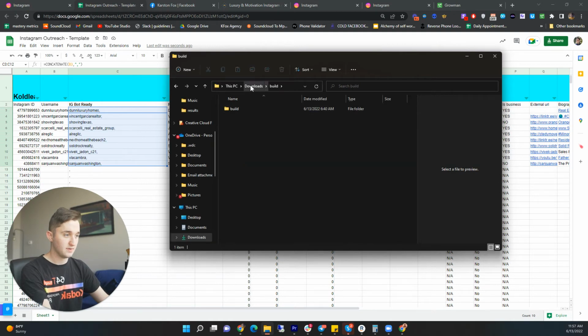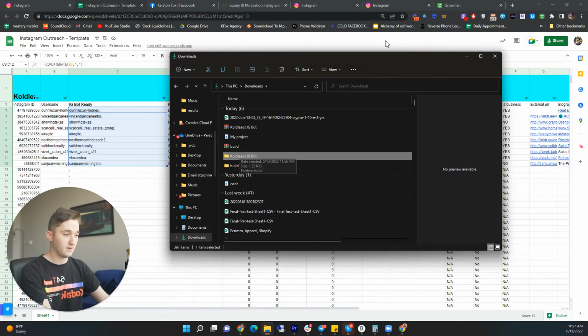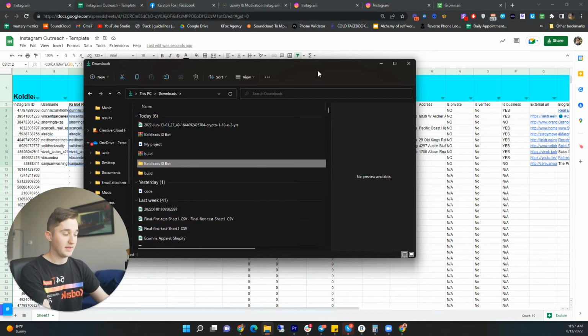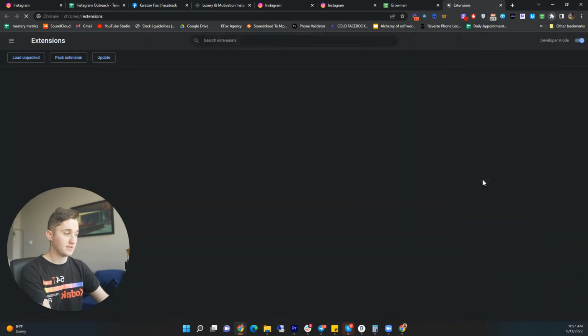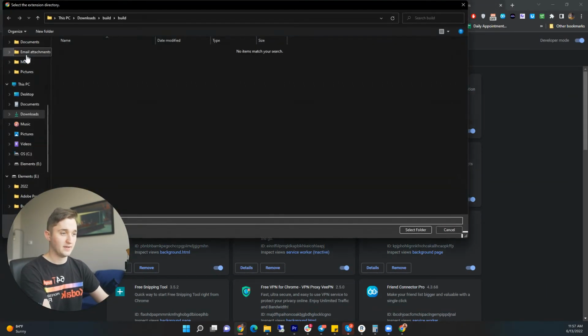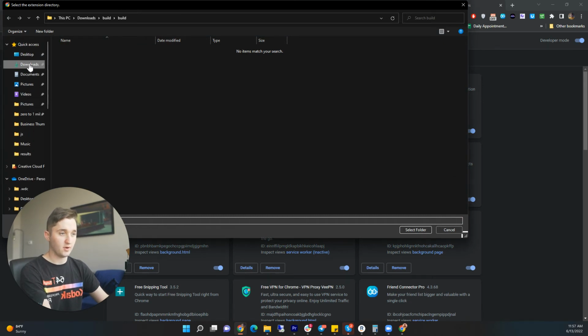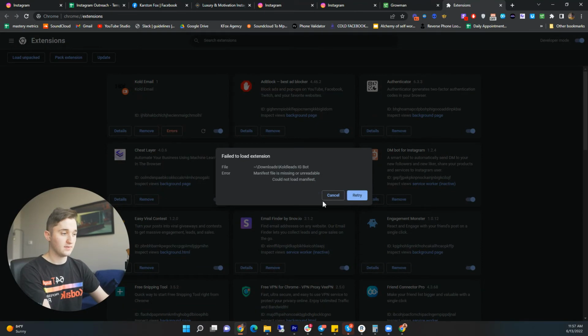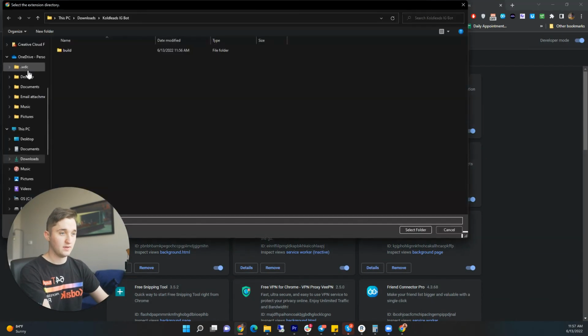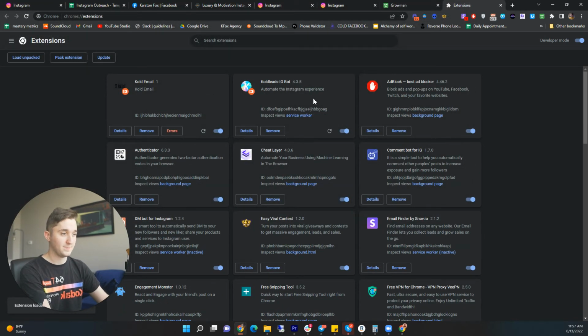Let's see if this is all right. Cool. Boom, right there. So we want to take that now and upload it into Google Chrome extensions. So what we have to do is click your Chrome extensions icon right there, click Manage Extensions, and then click Load Unpacked. What this will allow you to do is, I'm going to go into Downloads, and you want to select the folder that it's in. So it's in this one, Cold Leads IG Bot. I'm going to click that. And that's kind of annoying. That happened the first time for me as well. We're going to click it again, and then click Select. All right, cool. There we go. So now we have Cold Leads IG Bot. Woohoo! Let's go.